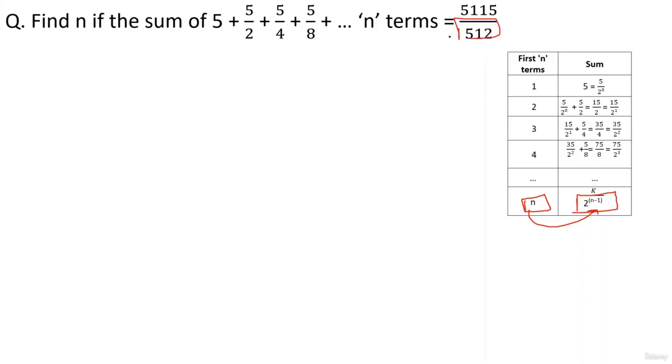अब यहाँ पे denominator क्या है? 5 and 2. So just we compare 2 raised to n minus 1 with 5 and 2. N minus 1 is 9 and equals to 10. Okay, you can solve this question this easily. This method is called the method of induction, which I personally apply in most of the series-based questions. We'll discuss this as we go on further. So, guys, let's move on to the next question now.